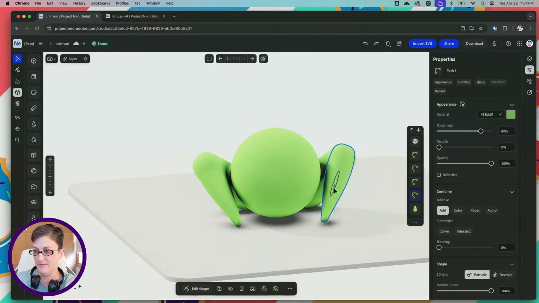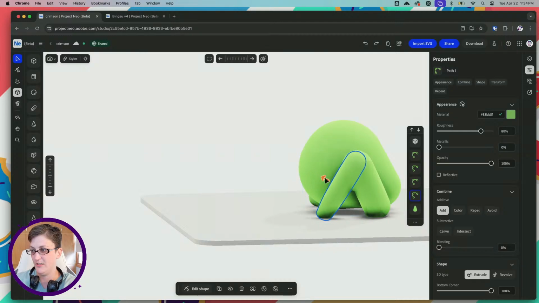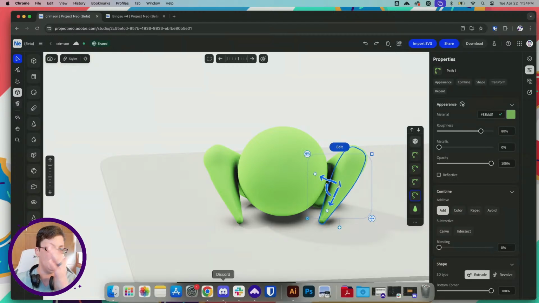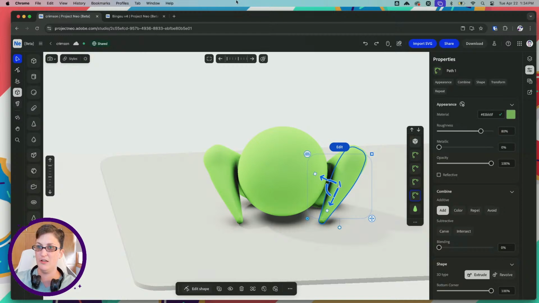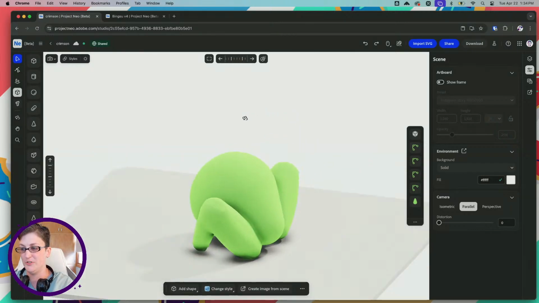This one, for some reason, is not quite in the same position as the other one. Typically, I'd be able to use a mirror. I think that when I imported it, you have to pay attention. Sometimes you have to rotate the SVG in Illustrator in order to get it. Is there a way to duplicate? I do have my keyboard shortcuts on at the top, so you should be able to see. I'm just using Command-C and Command-V to copy and paste. A lot of the keyboard shortcuts are the same in Illustrator and Neo, which is also super handy.